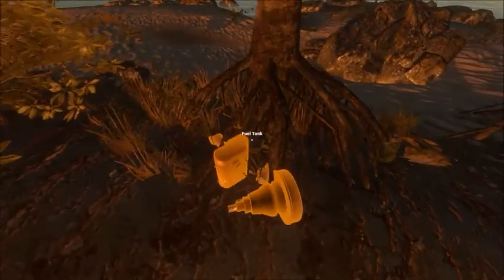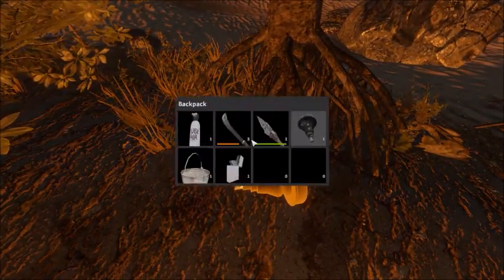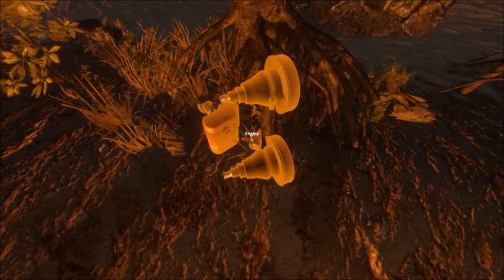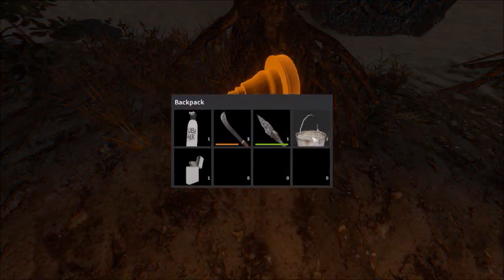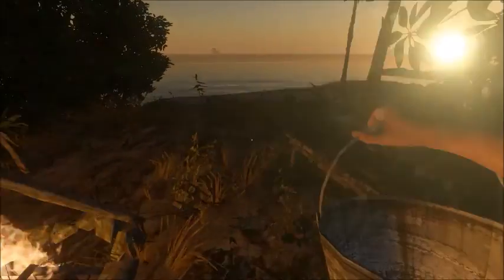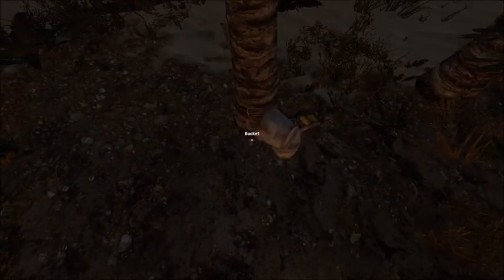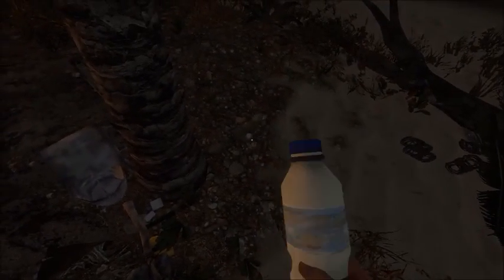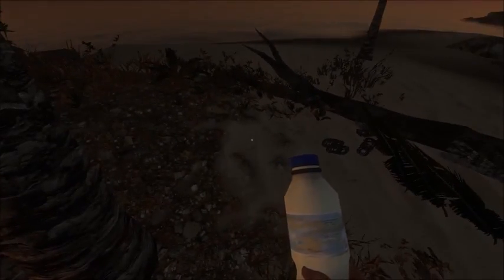Should get us out of trouble. Now, duct tape to there. Another engine to there. Bucket. Bucket. Bucket can just go there. On top of that, that's fine. Water bottle. Have a drink. What are my vitals? Okay, we're not gonna die, so that's good.